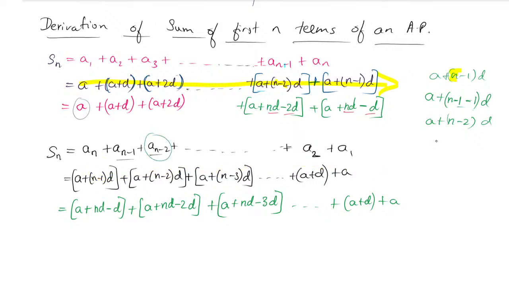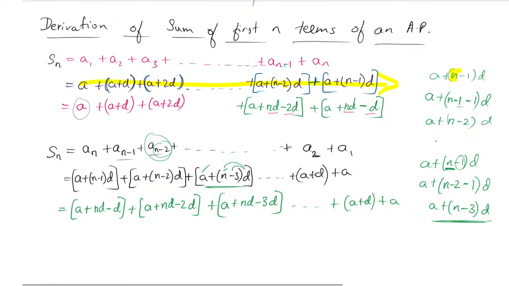Here what we have extra done is this an minus 2. So a in place of a only we have, but what is the n value? N minus 2 here. So the formula a plus n minus 1 into d will become a as it is, but in place of n we have to substitute n minus 2, and the minus 1 that we have, we have to write later on. So it will be a plus n minus 2 minus 1 is minus 3, that is d. So an minus 3d. So this d you multiply for both of these and you will get it like this. Okay. Now these two equations we have taken, we have to add them.